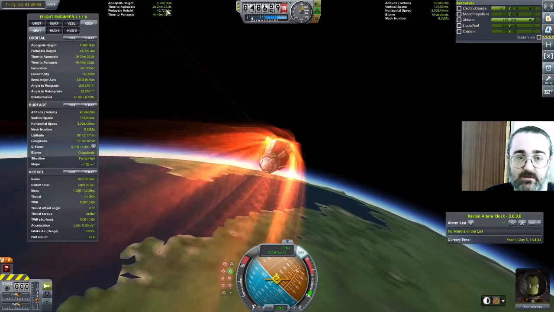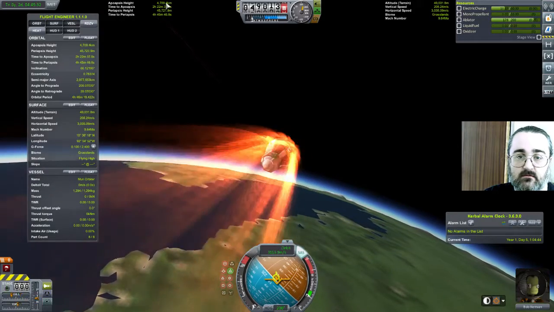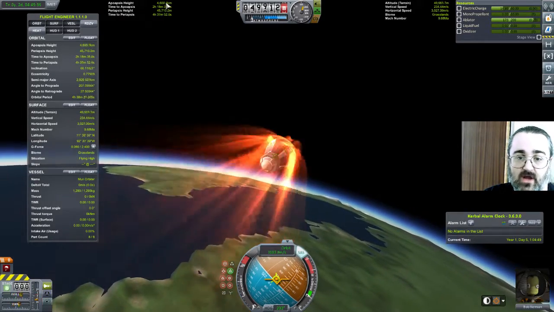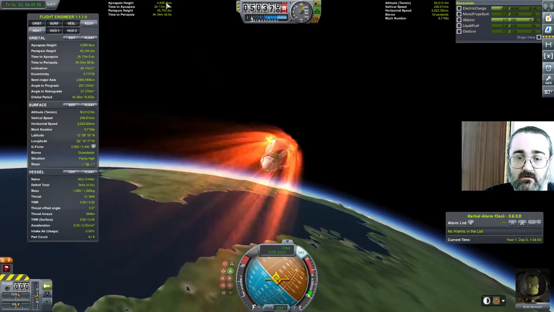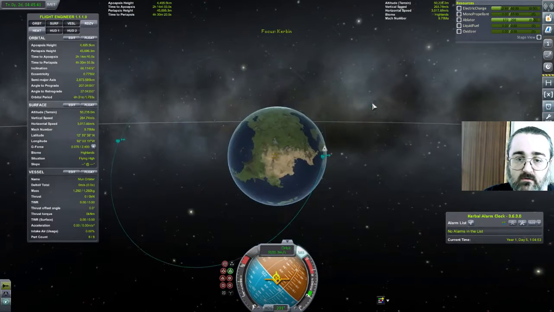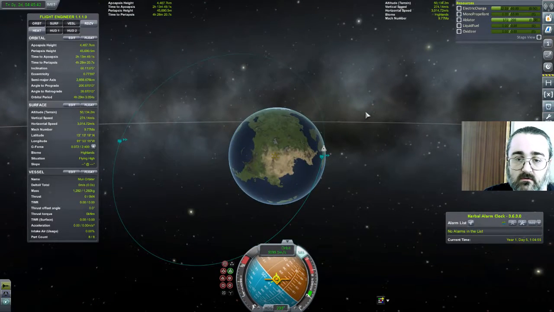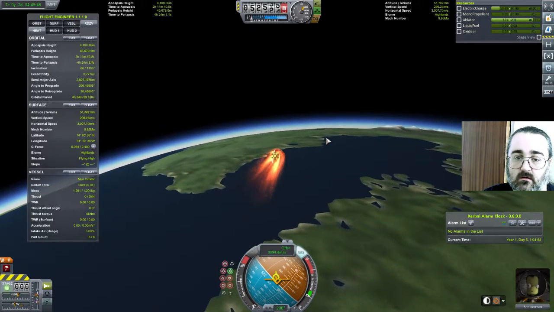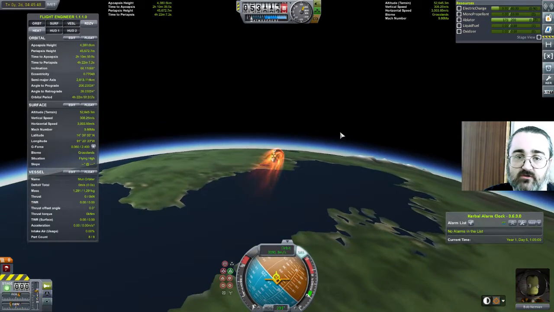Oh, it's coming down anyway. Oh no, I mean, yeah. Am I currently going up? I'm currently going up. I'm bouncing off the atmosphere. That is not what I want. Oh lord. Wow. Color me astonished.